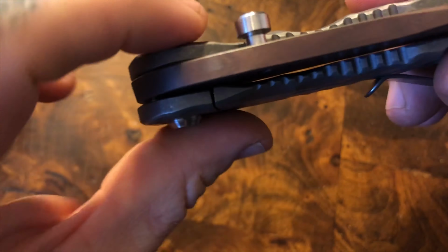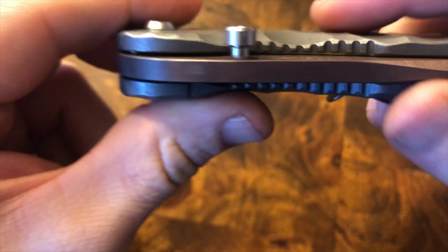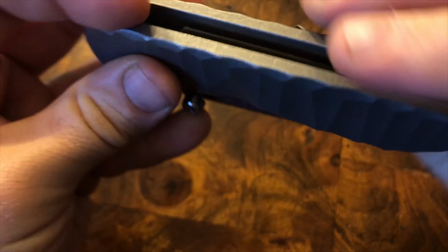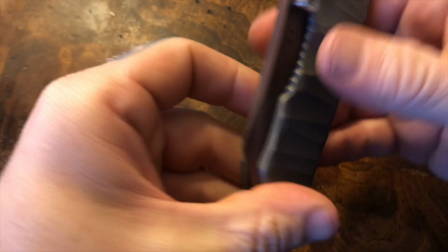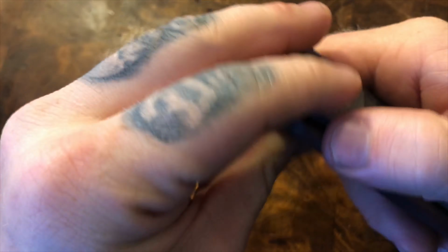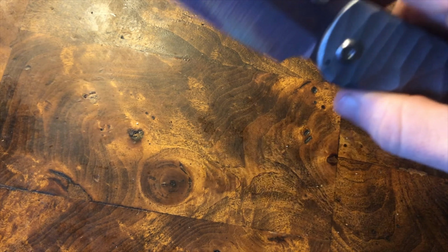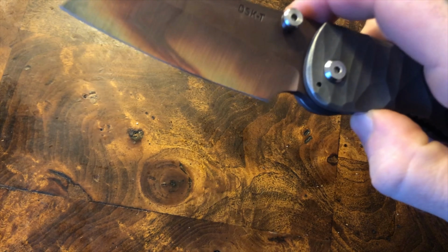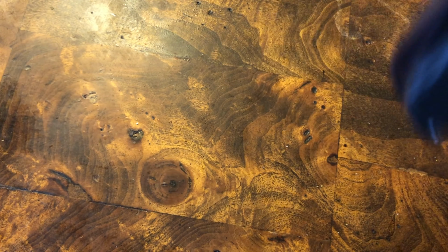So that's fantastic. We have this kind of crazy raised up thumb stud, which I get for this blade thickness and the scales and everything else. It really kind of needed to be this way. I kind of disliked it at first, but the more I've been using it, the more I really understand the purpose of it. You can just get such excellent grip and traction on it. It feels absolutely fantastic in hand. I love it, actually.